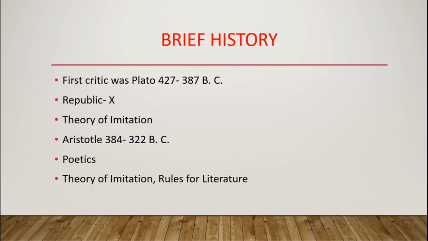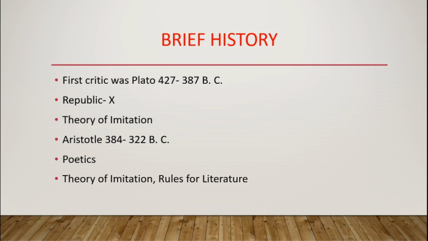Aristotle was born in 384 BC and he died in 322 BC. Aristotle is regarded as the original father of literary criticism, and he was also regarded as the father of seven different branches of knowledge. He wrote a book, Poetics, in order to answer his guru Plato. In the Poetics, he gave a new definition to the theory of imitation put forward by Plato. Plato compared poetry with painting, but Aristotle compared poetry with music, and he said that every art differs from each other because of its object of imitation, its manner of imitation, and its medium of imitation.